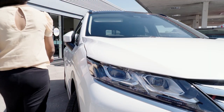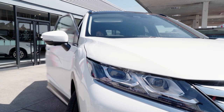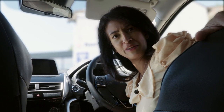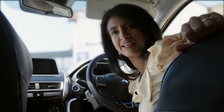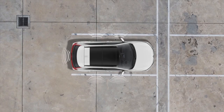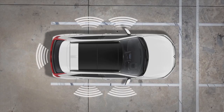Over the years, small changes have made a big difference to both drivers and their passengers, from the introduction of electric windows to air conditioning. In fact, the more observant among you will have noticed that I unlocked this car without using a key. And that's because many of Mitsubishi's new cars, including the Eclipse Cross, have keyless operation. Good, eh? As long as you have your key on you, sensors around the car detect your presence and automatically unlock the doors and boot for you when you use the handle. So there's no fiddling around for the key when you have other things to deal with.